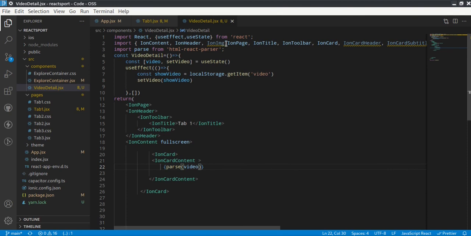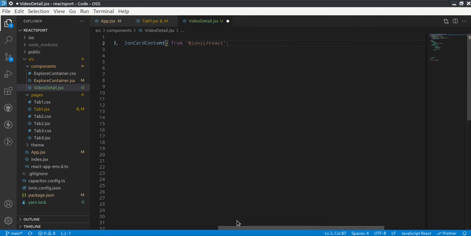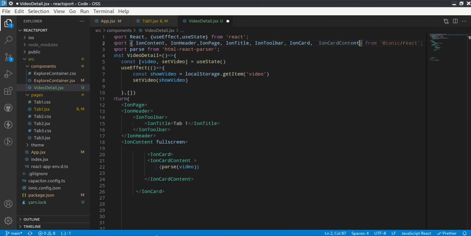So let me quickly remove some of the things I don't need here, just to make our application more light. Okay, I don't need this Ion image. While that is still loading, I don't need this ion card header, ion card, all those things we did not need here. So I don't need the button. I don't need the title. Let me remove this as well. I don't need the ion item. I don't need the ion button. Let me remove that here. So just try as much as you can to make your application as light as possible. Any CSS code you don't need, just remove them.